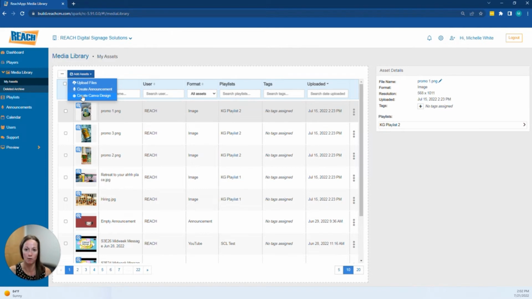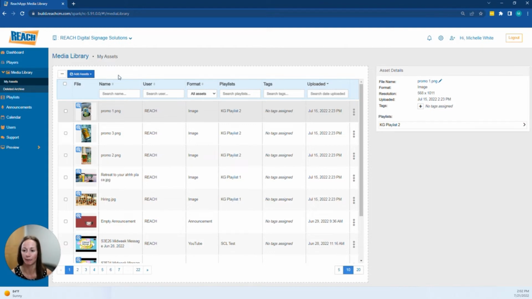It's going to open up a modal that allows you to create the slide. You're still in the Reach system, but obviously you're using the Canva tools. And what's nice is that when you are done creating that slide, you just hit save and it gets stored in the media library. There's no wrong way, by the way, on which direction you go. I think it really just comes down to what works for you.